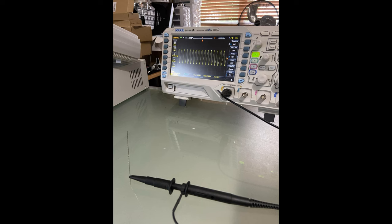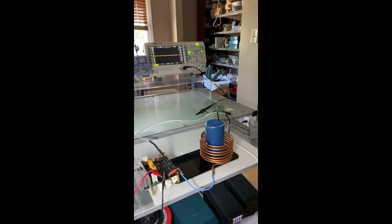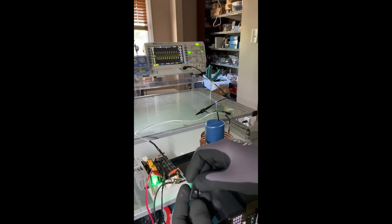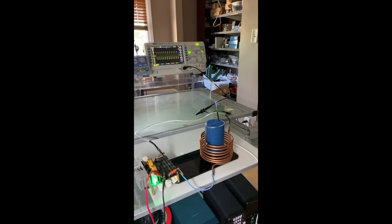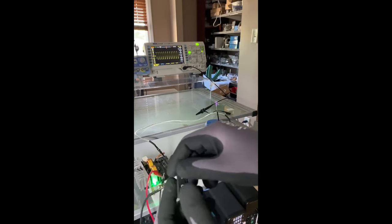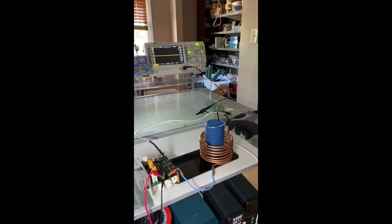Now, let's get into it just a little bit more though. As you can see, we have our clip on our right side. We turn it on, and our oscilloscope shows us the frequency. Now, it's still resonating. However, it's not as good as it could be. So, we're going to have to turn this back off. Then we're going to have to move the clip into a better position.